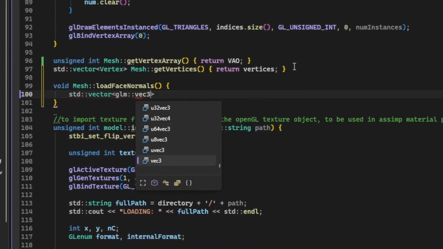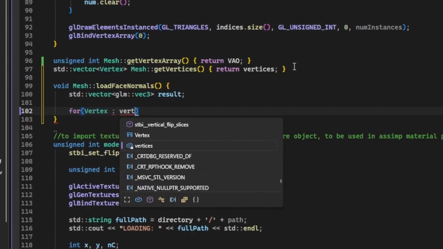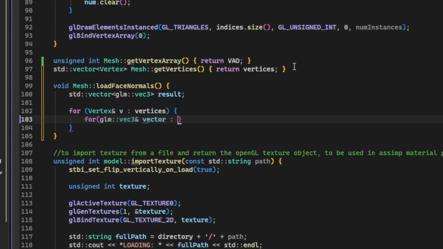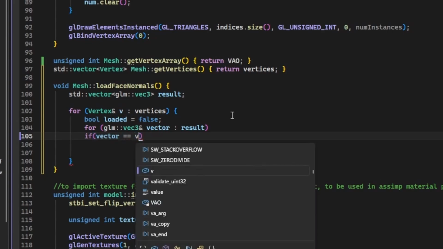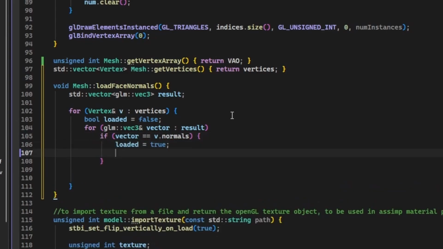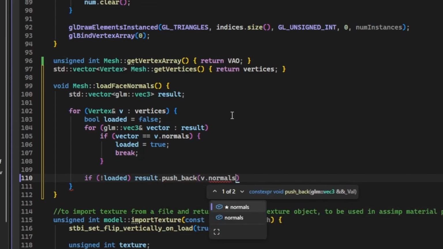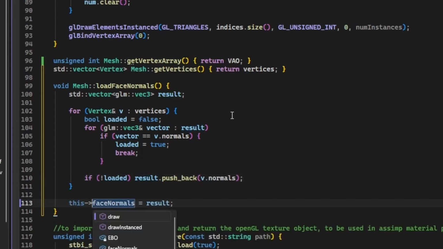So one of my methods of optimization is to preload all the face normals of the object beforehand. This way, in the SAT function, we would only have to retrieve the vectors and then transform them.